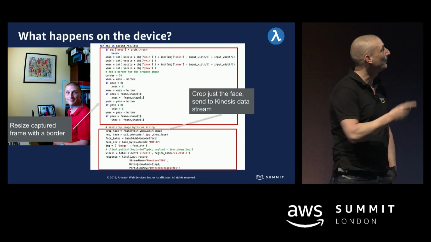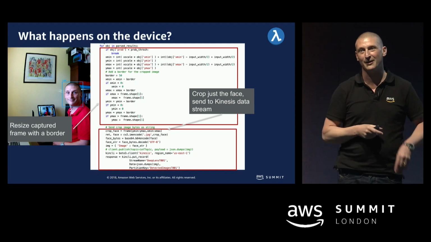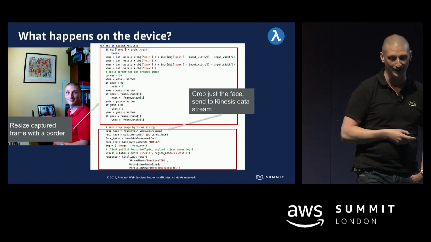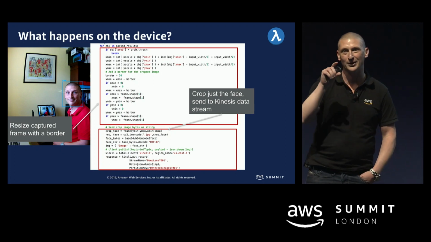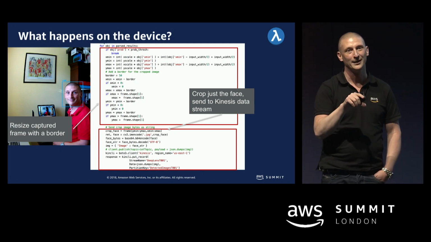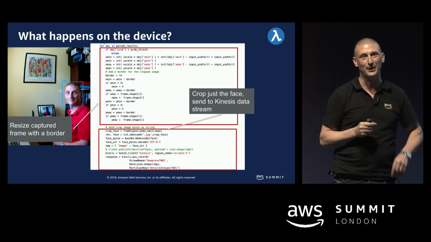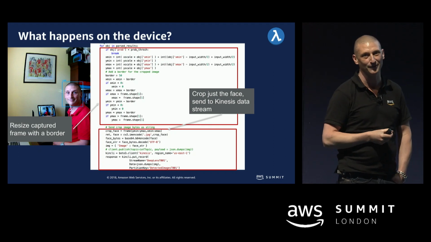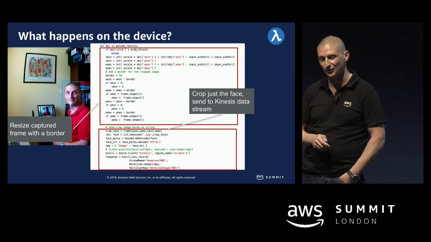And what do I get back? Apologies, this is quite small. But basically what I get back is a face boundary again. Now, one of the things I found with Rekognition is that if you had too tight a face boundary, it wouldn't detect it as a face. So I've actually widened the boundary when I have detected a face in the frame before I crop it and send it through downstream for Kinesis.